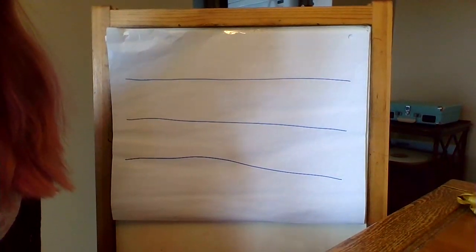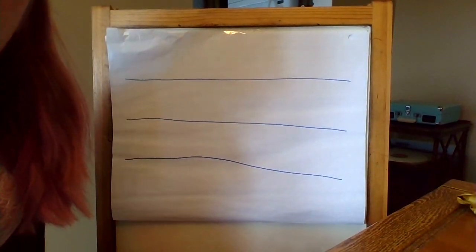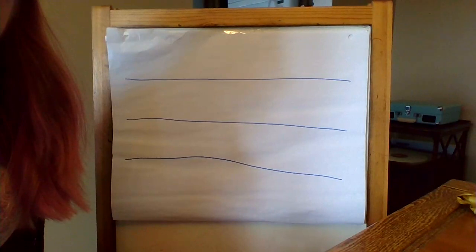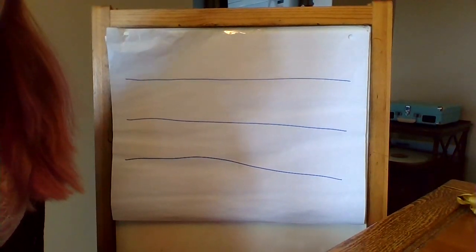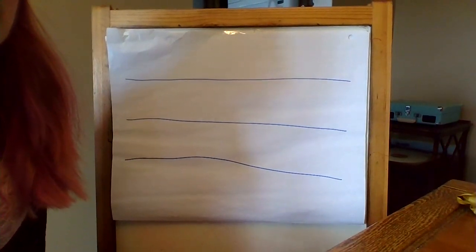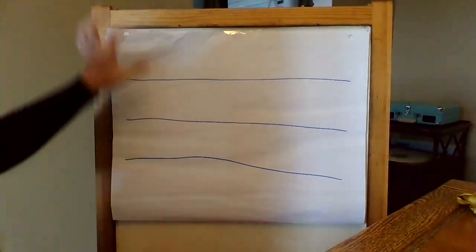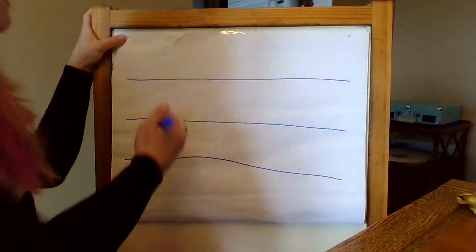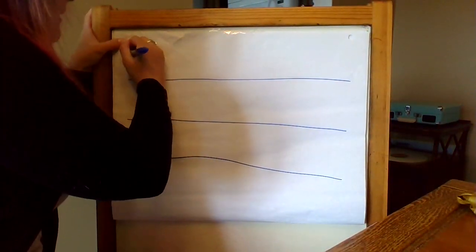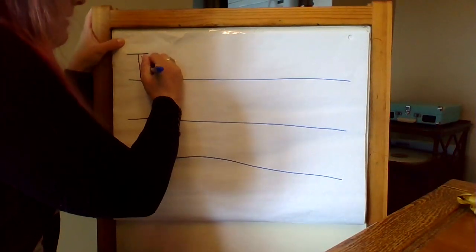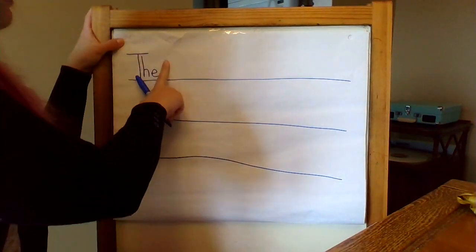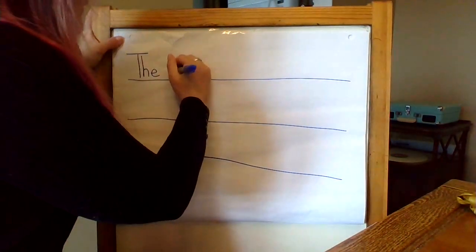Well, I know that polar bears are all white. They're all white, and the place they live, which is all covered in snow, is also pretty much all white. So I think that the polar bear's fur helps it blend in. So I think that's what I'll write about today. I'm going to make sure I start with a capital letter, and I'm going to write "the." That's a sight word. Leave a space.